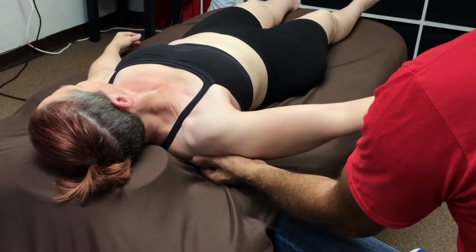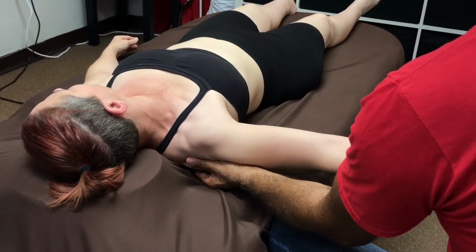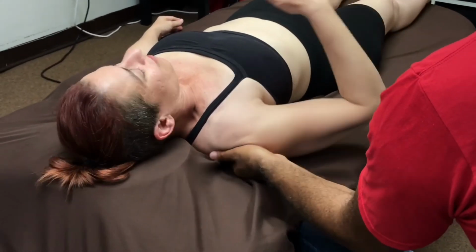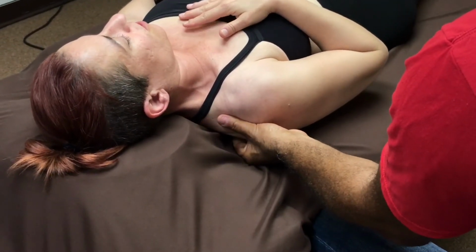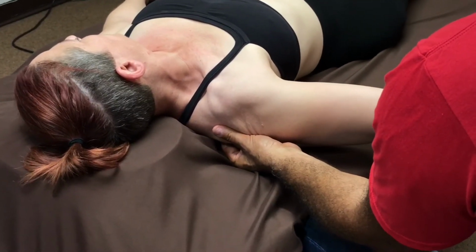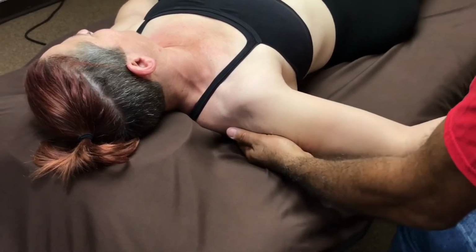So this is where there typically is a little bit more tightness, which I'm feeling. I feel it, but it just feels really good what you're doing. Okay, let's just do that one more time. Come on back. So it feels kind of like just a good deep tissue massage where, you know, sometimes when it's tense, it actually hurts a little bit, but this just feels really good. Good, and slowly come back with your head.